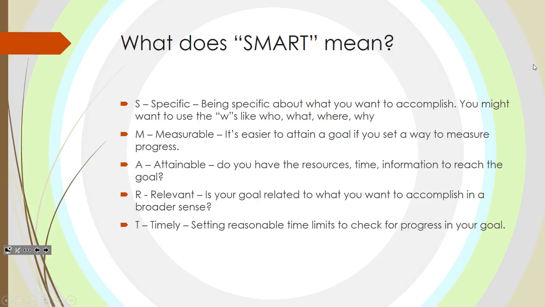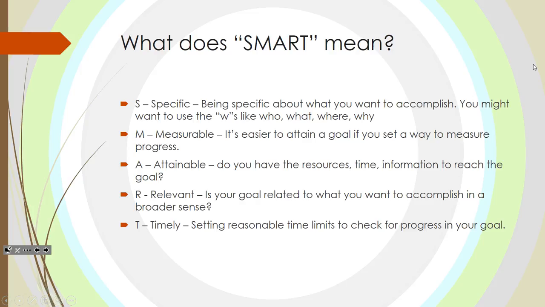So there we go. Okay, so SMART stands for a good way to make a goal so that it's specific. So that's actually what S stands for, specific. So being specific about what you want to accomplish. If you use who, what, where, why, when when you're thinking about it, that might help guide you. So a broad goal would be, I want to improve my memory. That's not very specific. Is it your long-term memory? Is it your short-term memory? Do you want to remember birth dates? Like, what is the exact what of what you want to improve upon?